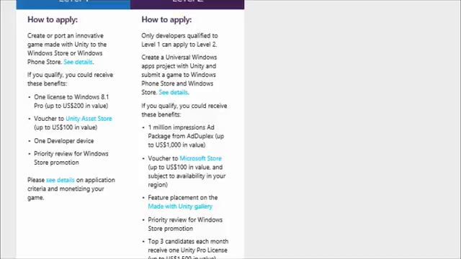A voucher to the Microsoft Store, so I can go on there and maybe apply that to a new device, or maybe I don't have an Xbox One yet. I can put it towards that. Or I can buy the collector's edition of Destiny, which just came out today. We should actually go play that as soon as you get your Xbox One. No, but I thought about it, though.